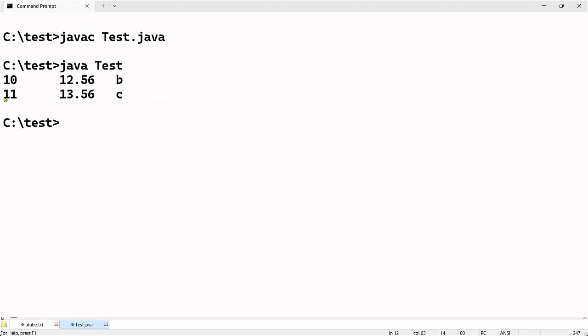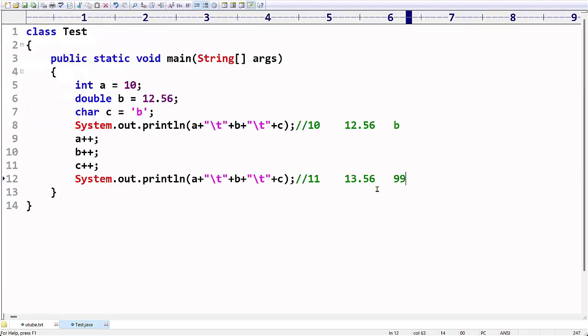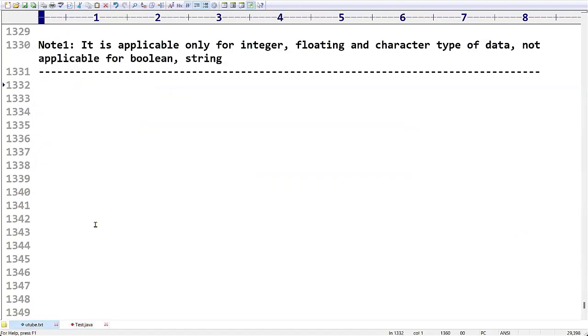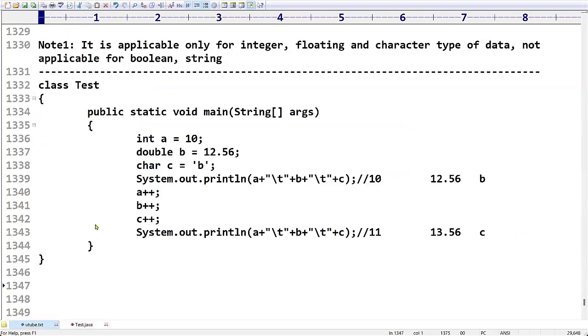So what output are we getting? 11, 13.56, C. Sir, automatically it is typecasting. So the output is nothing but C. Have you observed? Whenever we are adding some value, B is equal to B plus 1, something like that, how is B plus plus going to work? In this case, auto typecasting is going to be performed internally. We are not required to do it. That is the reason why it is happening. So happily we can apply this operator for every type of data.